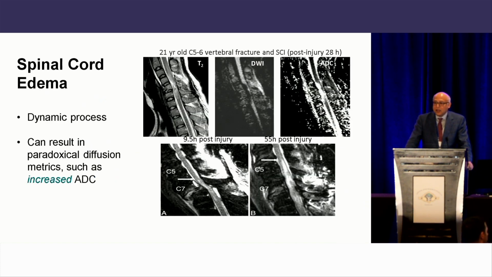We often look at MR images after there's been a traumatic injury or in patients with degenerative cervical myelopathy and see edema in the spinal cord. But while this is often indicative of axonal injury, it is not always predictive of axonal injury. And also there are dynamic aspects to this, and you see illustrated on this slide, depending on the number of hours post-injury that you image a patient with MR imaging, there's a different pattern of edema.